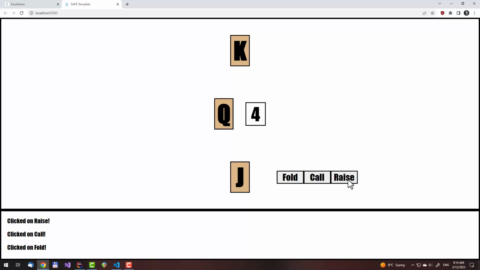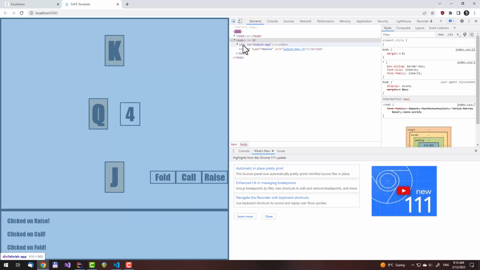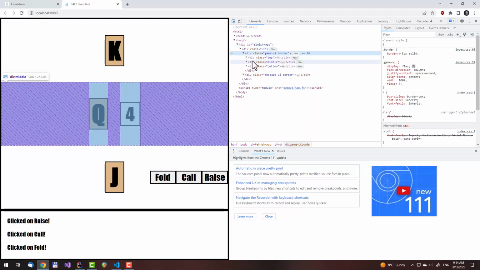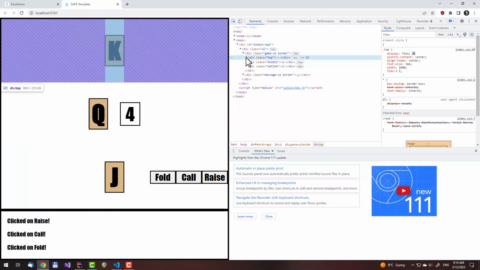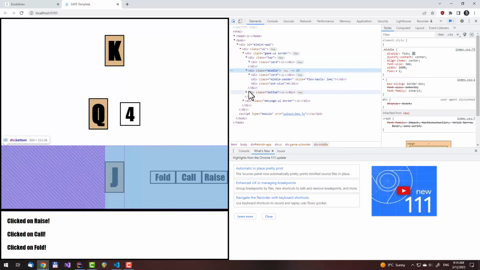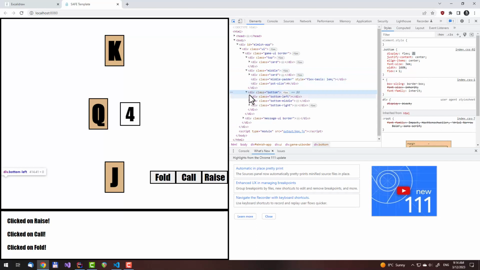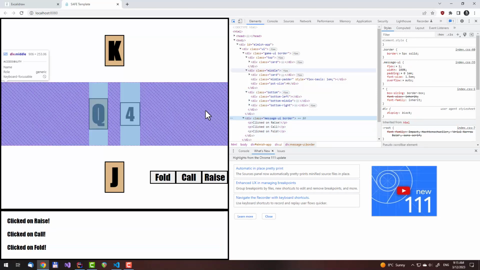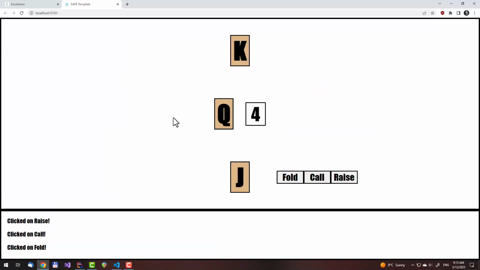If you go into the Chrome DevTools, you'll see that the entire UI is split into segments. At the outermost level, it is split into the game and the chat UI. At the next level, the game is split into the top, middle and bottom. I've marked the containers with the relevant class names for easier understanding. You can see how in the HTML hierarchy the top only has a card, while the middle has a card and a pot size element. The bottom has a card and a few buttons. Each of the lines in the chat window is a paragraph HTML element. I made the margin too big here.